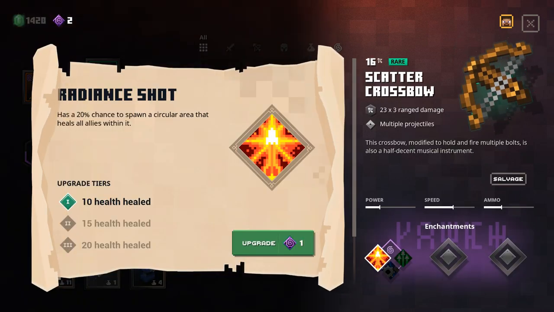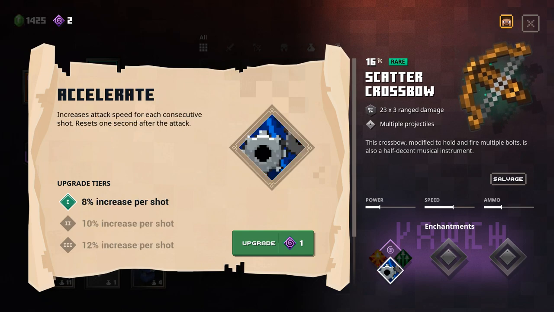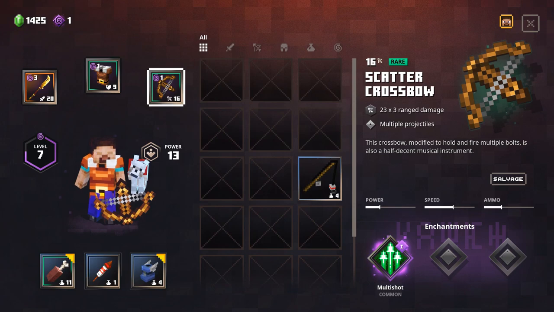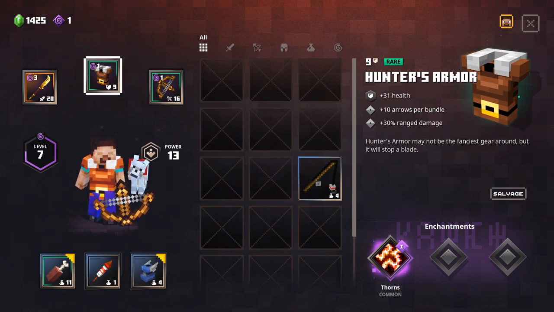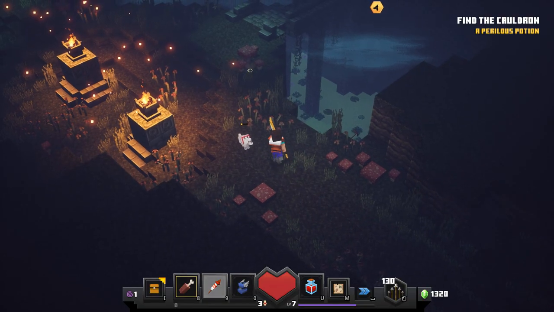We have 2 points. So we can either do Radiant Shot, which is a 20% chance to spawn a circle area that heals allies, Accelerate, which makes it so that each attack is faster than the other, or multi-shot. Wow, okay, you know what? We're just gonna keep with that. And I don't have enough points to upgrade anything else, unless you can upgrade this stuff, which you can. Okay.